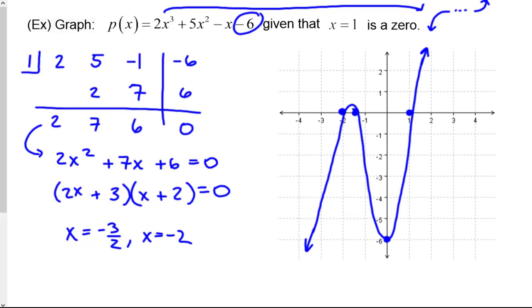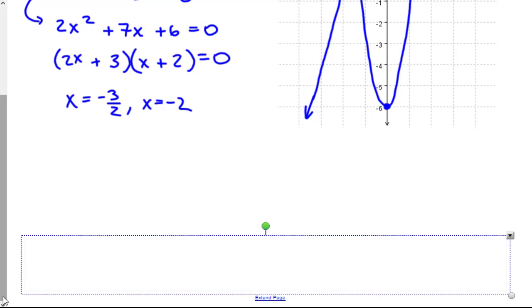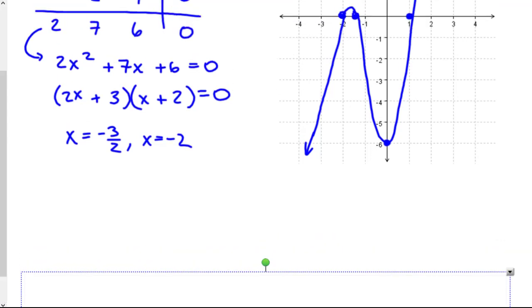Now, I don't actually know that this is the lowest point there, but I don't really have any reason to not know it. I actually don't know how high, whoops, I didn't mean to erase that, I meant to draw. I don't really know how high this peak should go as well. These are all questions that get answered in calculus. So for now, end behavior and location of zeros, those are the most important things that we need to have demonstrated in our graph. So then let's look at another example.